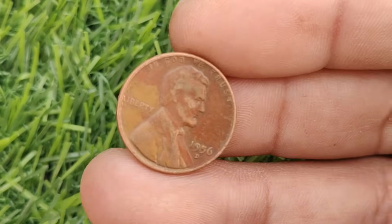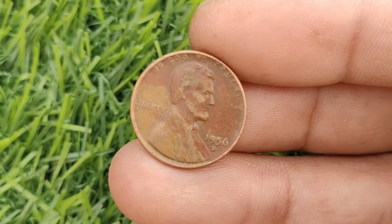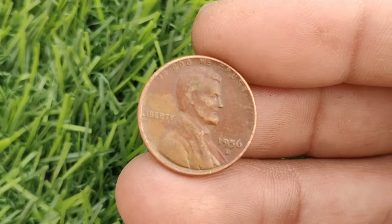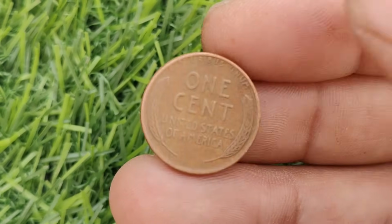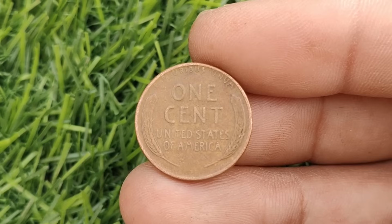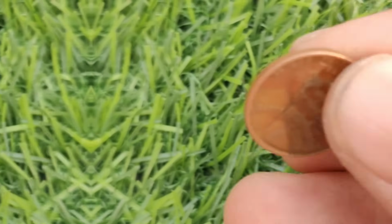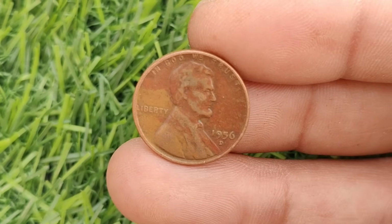Another aspect that adds value to this coin is its red layer. What do we mean by this? Well, coins that have been well preserved over time, especially those with little wear, and kept in proper condition, retain their original copper luster. A red-layered coin, or one that still shows vibrant red tones, is often considered more desirable. This is because it's a sign that the coin has been well cared for and hasn't tarnished into the brown or dull copper color that many older pennies develop.